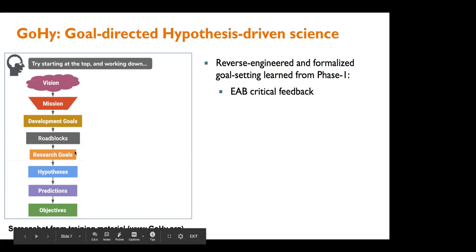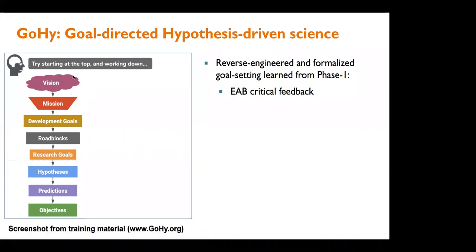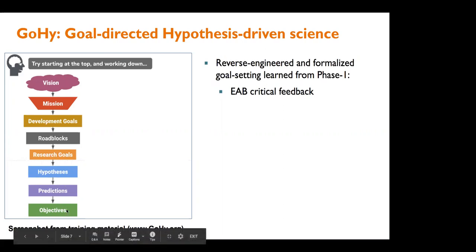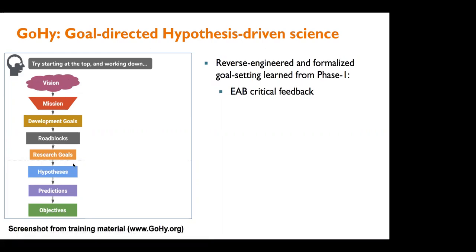And a lot of the questions from the EAB were like, how is all this detailed stuff going to connect back to the impact you want to have? And so what I'm trying to get everybody on the team to do is don't work backwards from the detailed objectives, work forward from the vision that you have, and step by step how you're going to accomplish that. I learned a lot from breeders with a record of adoption of their varieties, a number of those on the SMIL team, and tried to reverse engineer how they think.